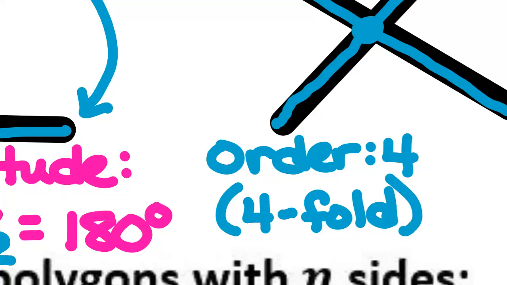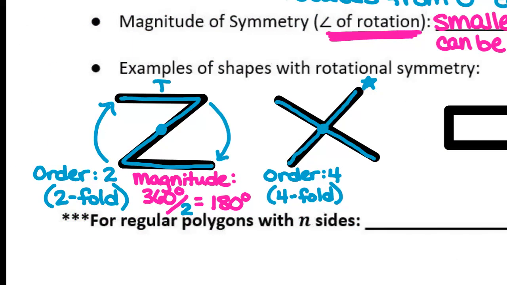Now, just so that it's been said, if this was a homework, a test, or a quiz, I would not have been okay with that much difference as I rotated it. I drew this X as an example. It wasn't one of the ones that was printed for me. But normally I would not tolerate that much difference as I'm rotating it. If this was on a homework or a test, I would say it has order 2 because it only matched up perfectly with itself twice. I'm just not such a great artist. Sorry, guys.